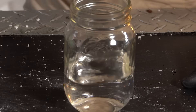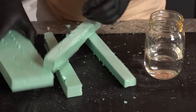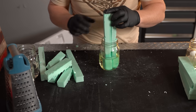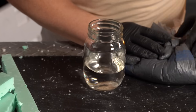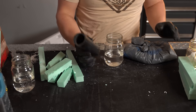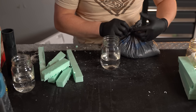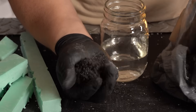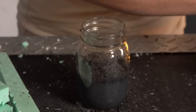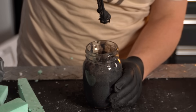Now with acetone — this is fingernail polish remover — we cut some slices here. Acetone is really powerful stuff and it's reacting with the chemicals inside of this foam in a fantastic way. Now this is one that might surprise you. This is ABS plastic pipe used for plumbing applications, and what I had to do — because if you just stick a chunk in it'll sit for a long time and not do much — I had to put it in my miter saw and create all these little shavings. That way when we put it in, it can start reacting much more quickly. Once we start dipping this into the acetone, you can already see that it's reacting.